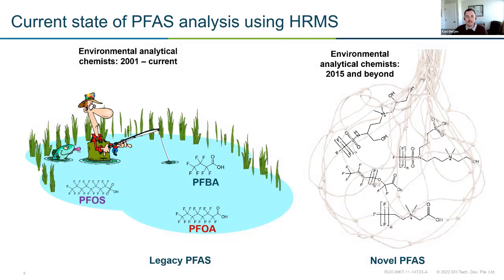Whereas now we're taking a little bit more holistic approach, especially when we talk about high resolution mass spectrometry, where we're interested in characterizing some of these novel compounds along with some of these legacy compounds. We know that there are things like impurities when PFAS compounds are created. What about those? What role do they play in the environment, in our communities? These are all questions that we're pretty interested in answering.